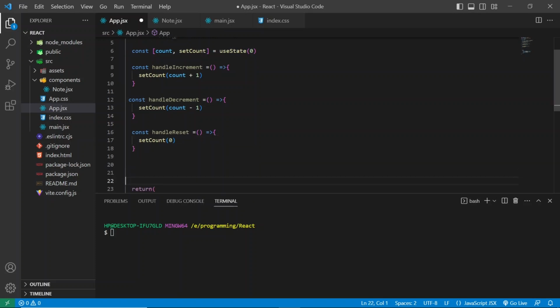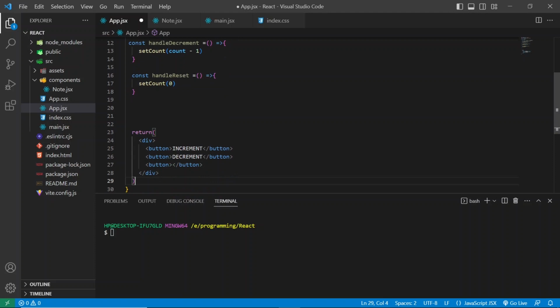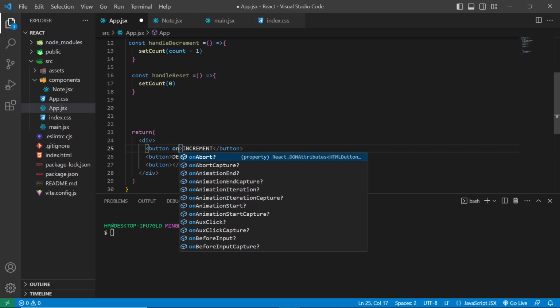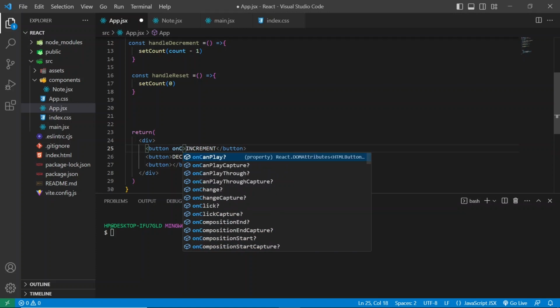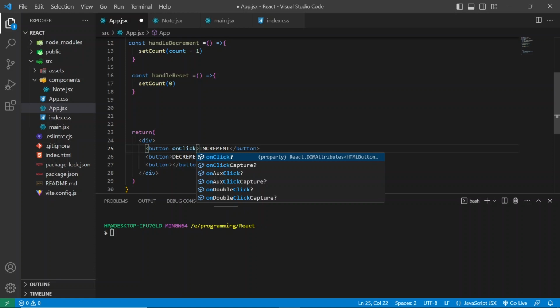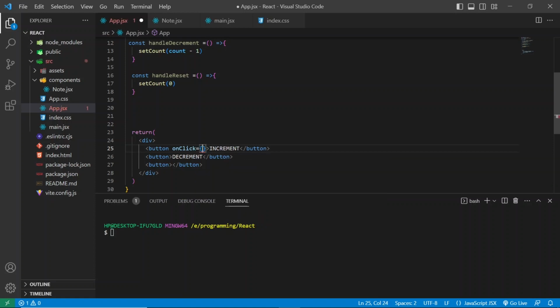So after doing that, we need our users to be interacting with our buttons. So now let us use the onClick event handler. This specifies what the user should be doing with each button. So let us add here onClick and handleIncrement.